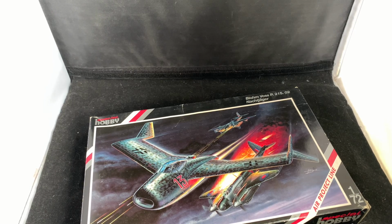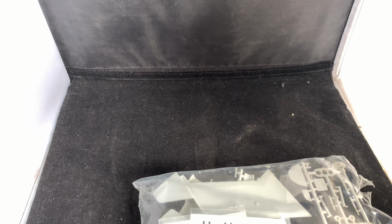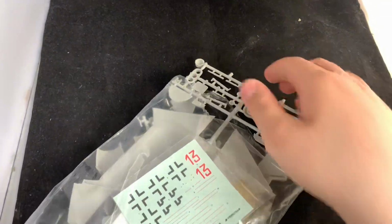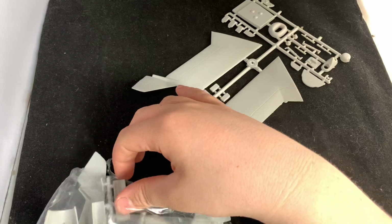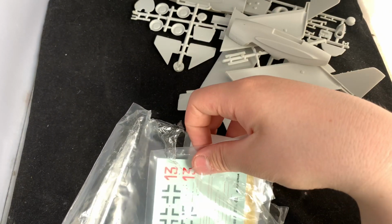The kit is all injection molded, but quite a rare kit though, with them only appearing every so often. The kit comes with some photo etch, decals, and a vac form canopy, but we'll get on to it during the course of the video. So in the kit, as I said, if we look down, you get a plastic sprue. You get 3 in total, as well as a loose fuselage, or at least in my version I do.